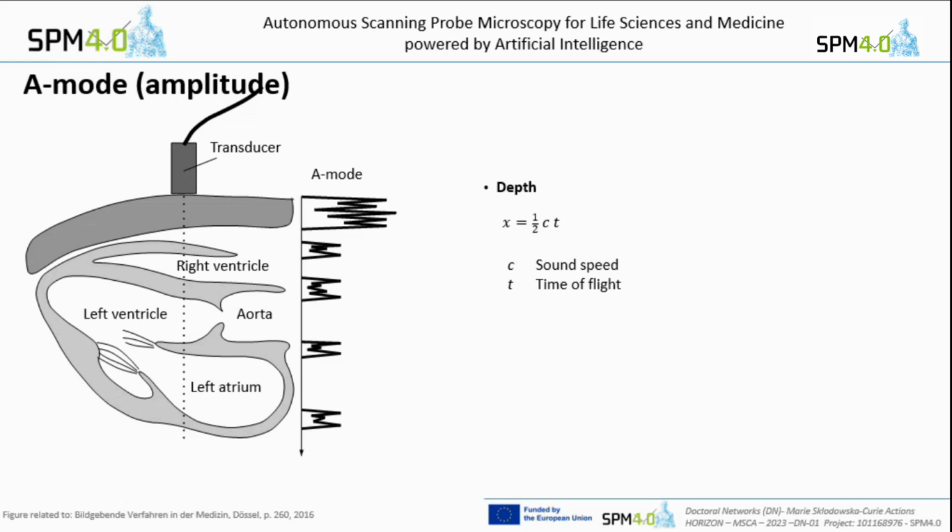We always have a pathway, we go here, have a reflection, and we also go here, have a reflection, and come back. So the time of flight is what we basically, in the first order, receive, and the corresponding signal intensity. Then we can just assume a constant speed of sound, c. The typical value is 1540. And then we can calculate the corresponding depth by assuming this constant speed of sound. Then we see here the A mode. The signal will be refreshed in real time and gives some first impression. Okay, where is the structure? Where is no structure?